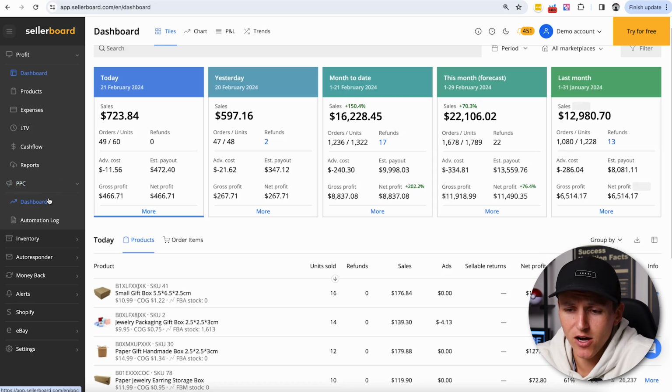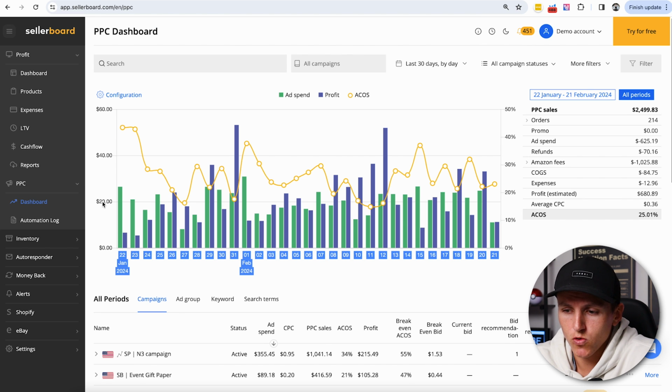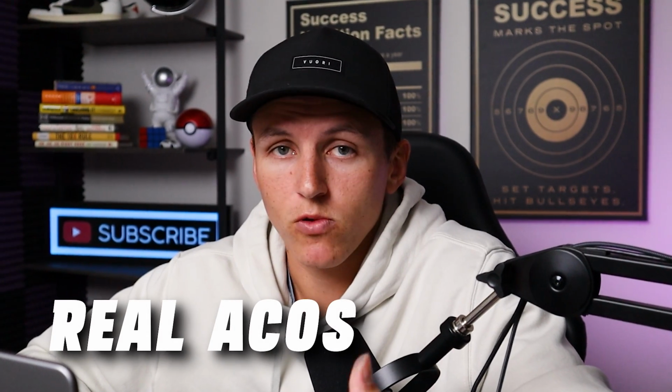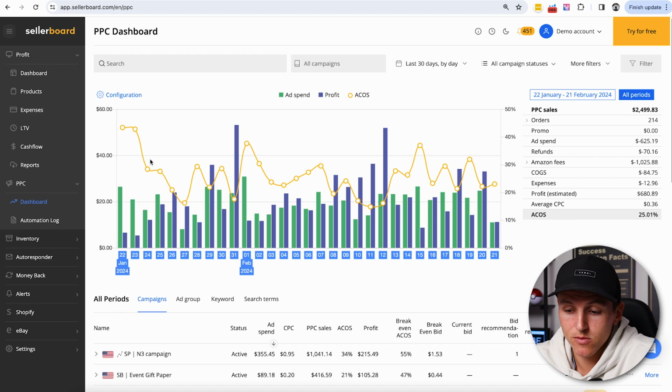The next tool is they have an awesome PPC tool, and this is pretty awesome. It just shows, again, that real ACoS, and it will help you optimize your PPC campaigns. So they have basic automations that will help you increase and decrease bids depending on your ACoS. So you can set up these automation rules. And again, most PPC software tools, we're talking about $300 minimum for these tools. And yes, they might be a little bit more advanced and you can do different things with them. And this one is pretty basic, but again, for the price, it's pretty fantastic.